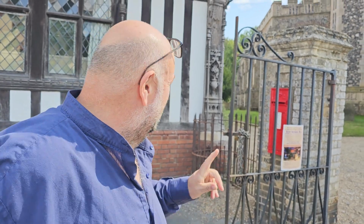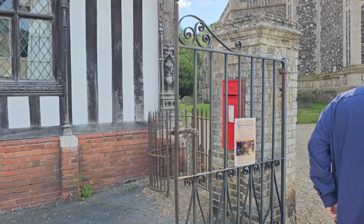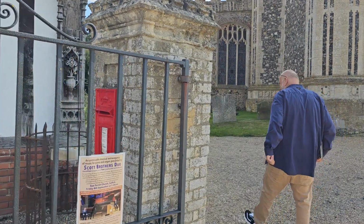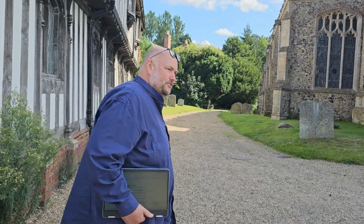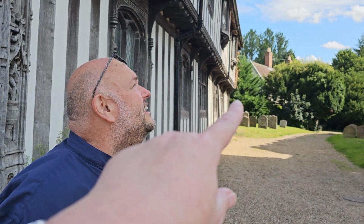It was rich then, it's probably getting that way now, but you can see we've got a wool merchant's house here with very intricate carving. Beautiful. I'm not going to show too much of that because it is someone's private home. With a view down the side there, a bridge at the side of the church. Yeah, it's there with the chimneys there.